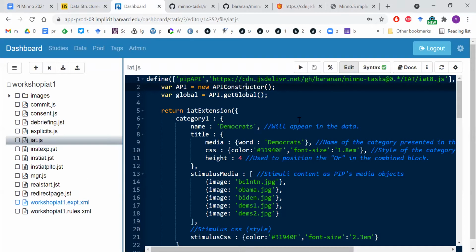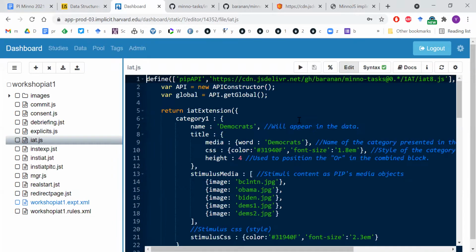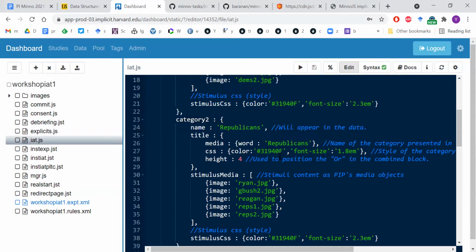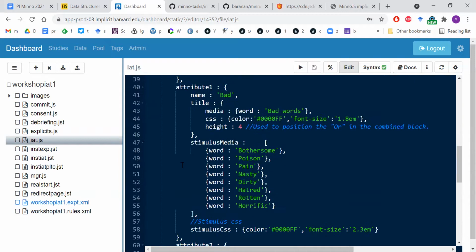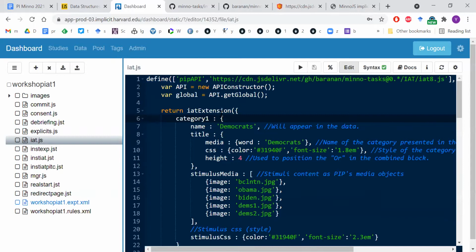So what happens is that in that file, in iat8.js, I have defined a function called IAT extension. And if you run that function, and I think that at the end of the script, no, even here, we're running this function.